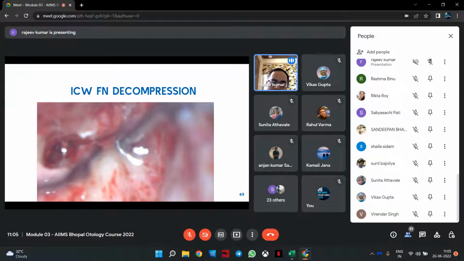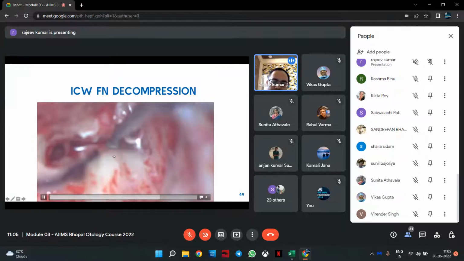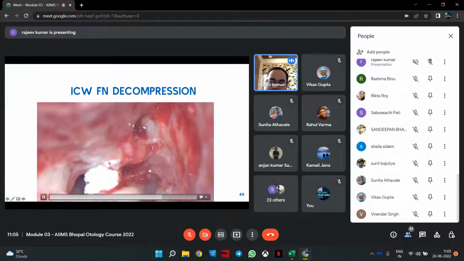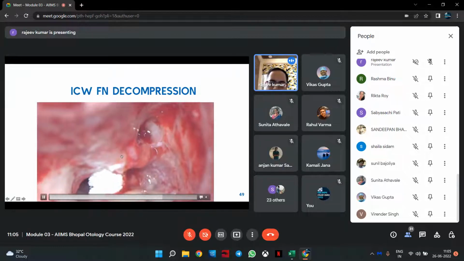Here only you have a risk of doing a lateral canal fenestration. I have already told you what to do if you open up the lateral canal. That would be easy: use bone wax and then temporalis fascia.